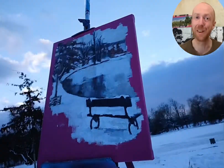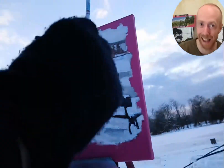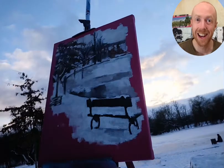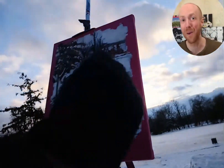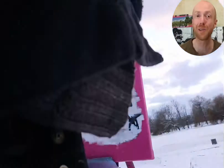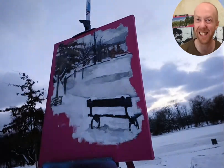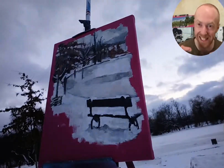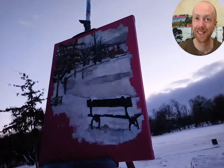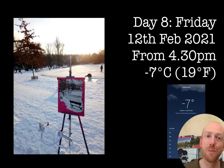Because it had been below zero for so long, the entire lake had frozen over. What was once a really dark lake I'm now making white, like the land around it. You can see people actually on the lake, and for someone like me that is so unusual. I started painting people into the painting — people literally standing on the lake.